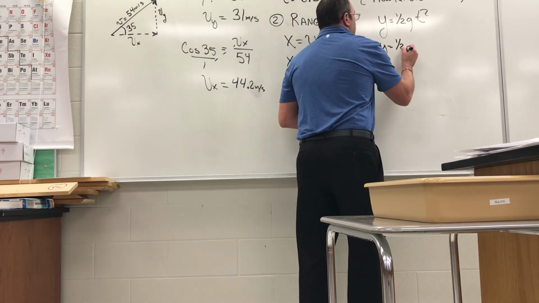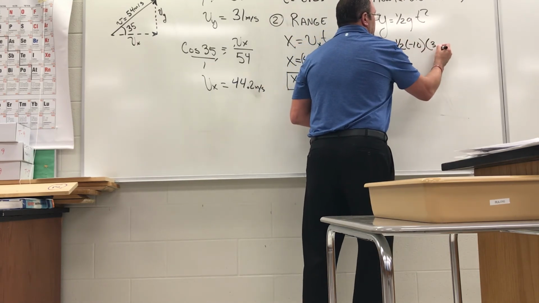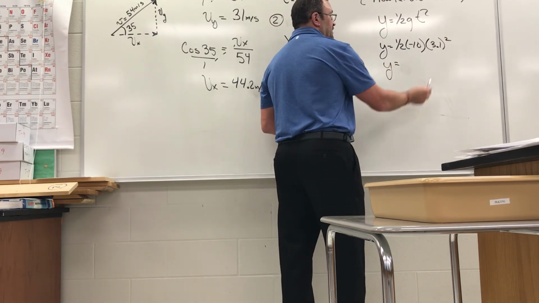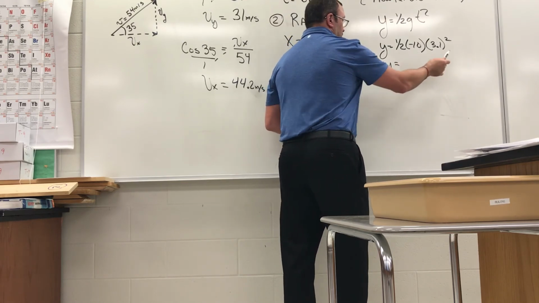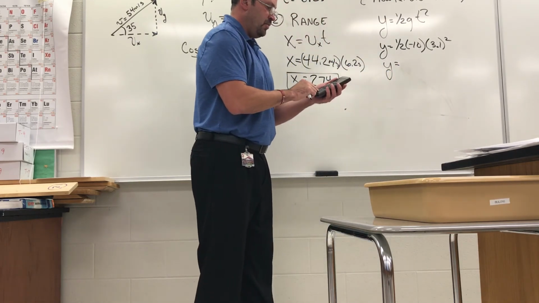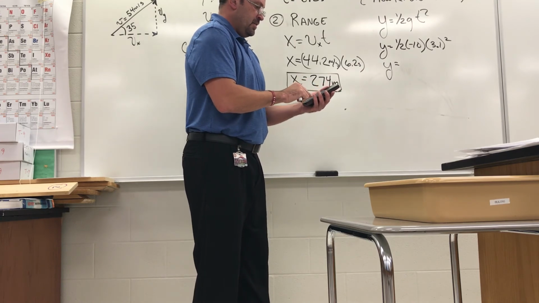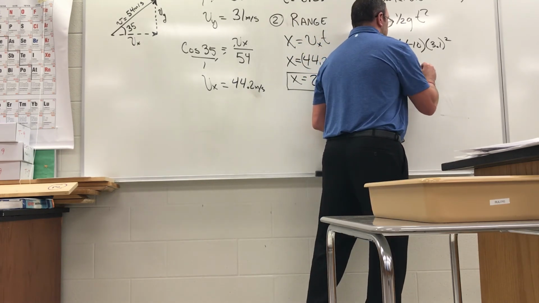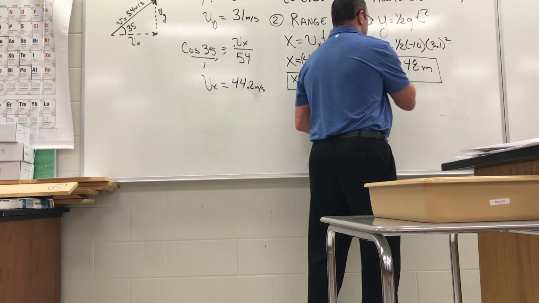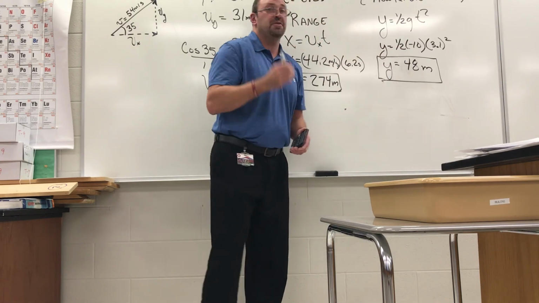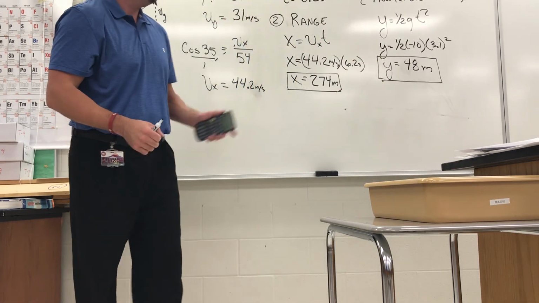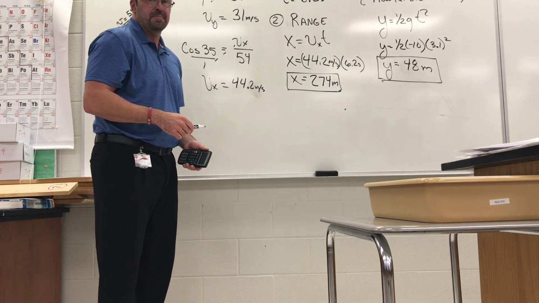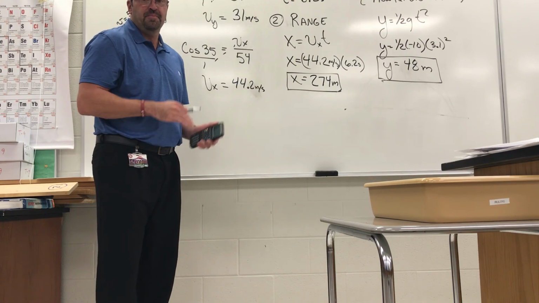Y equals 1/2 times -10 times 3.1 squared. You can almost do this in your head. Should be a little over 45 because 3 squared is 9 times 5 is 45. So if we plug that in, 3.1 squared times 5, and I get 48 meters for the height. Turns out to be negative, of course, but remember that's because we did how far it falls. We want to record the positive, how high up is it, but again, I don't care if you write negative or positive for that. Okay, if you have questions, rewind the video, watch those parts again.